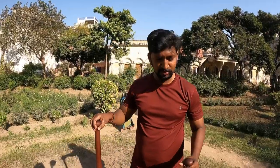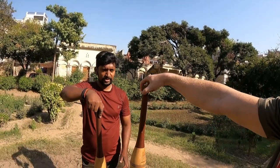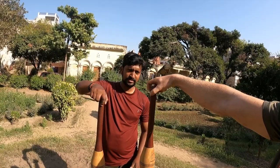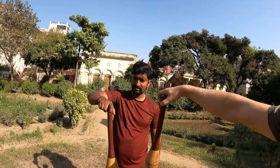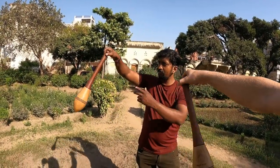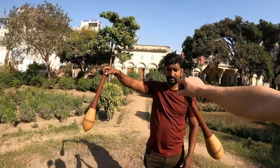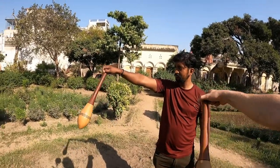So I must do. Yes, so you get the knob like this with your thumb and index finger like this. Like this? Yeah, just so your index finger is around it, exactly like that. And now you're gonna rotate around. Just make small circles. It will go up? No. Just keep it straight, shoulder level. Just like this. Keep your arm relaxed.